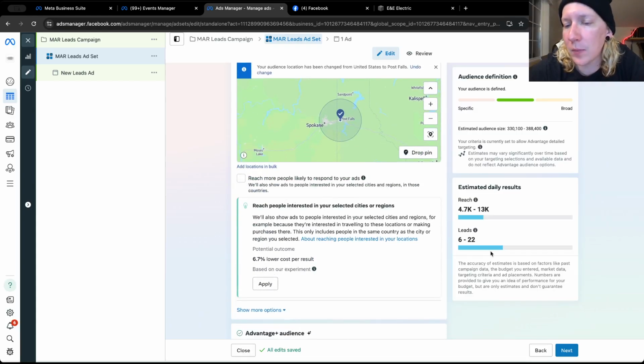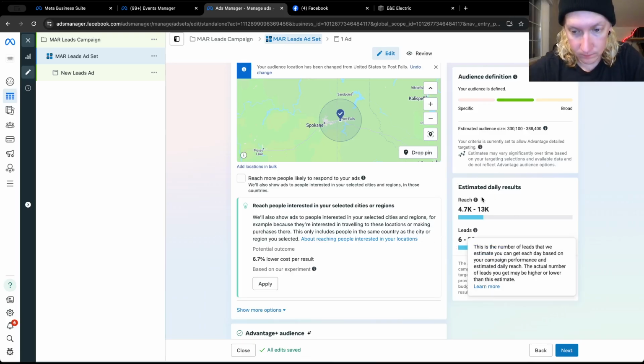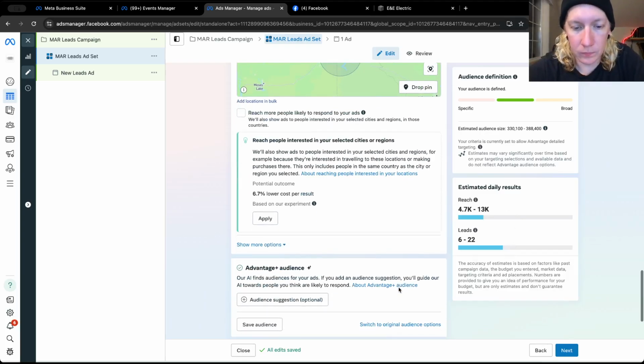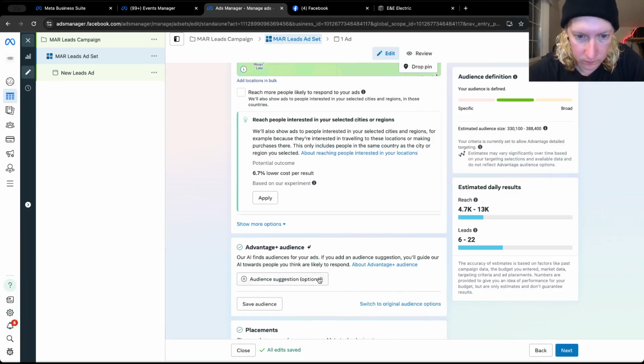It depends on how much lead data is collected over time, and the more you've been running ads, the more mature it's gotten, which basically means the more data it's collected, the more leads you've gotten, the more of the actions that you've accumulated over time, the better it can give you an estimate of your results.